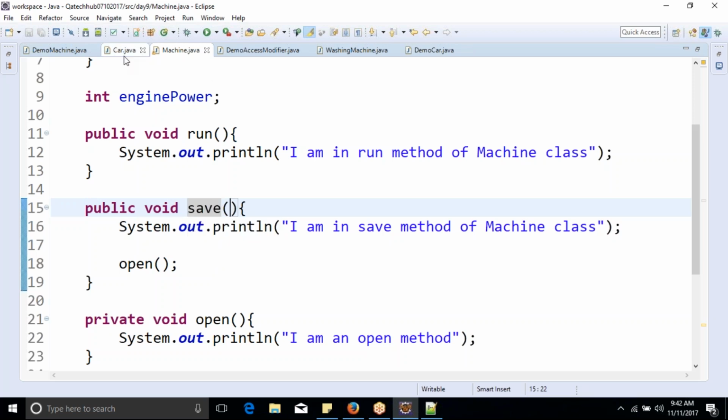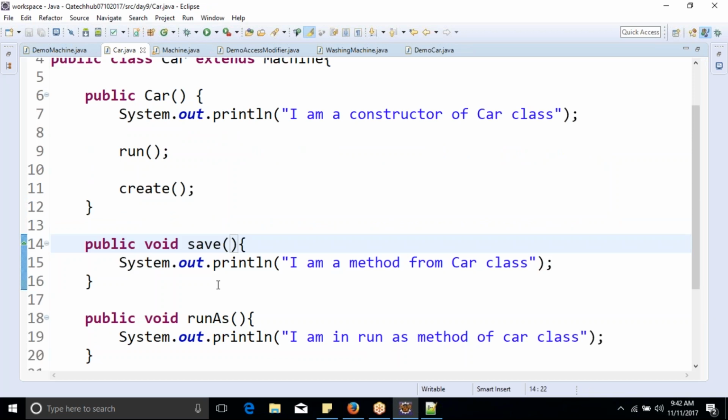So if in the car class I add one more argument, let's say int x, you will see that the arrow is gone because it's not an overriding method anymore. It's a different method altogether. It was overriding when the arguments were exactly the same. Then it is an overriding method.